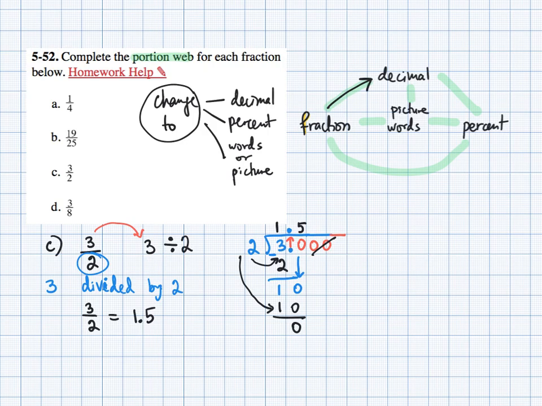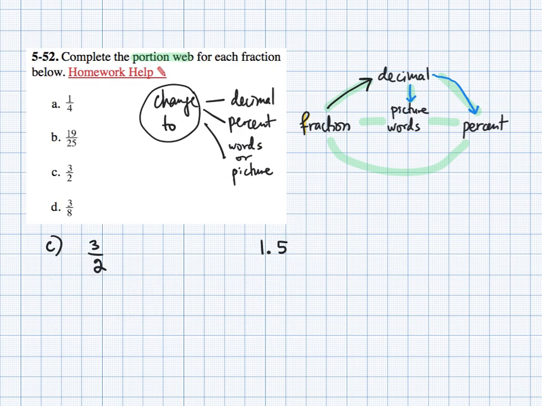Now we can concentrate on how about from decimal to words or from decimal to percent. Now percent, I can use either or. I can use the fraction or the decimal. So I'll show you both. So if I use the fraction for percent, we need a denominator of 100, right? So percent means out of 100. So can I make an equivalent fraction to where my denominator becomes 100? If I could just use this strategy, and then my numerator will be the percentage that I'm looking for.